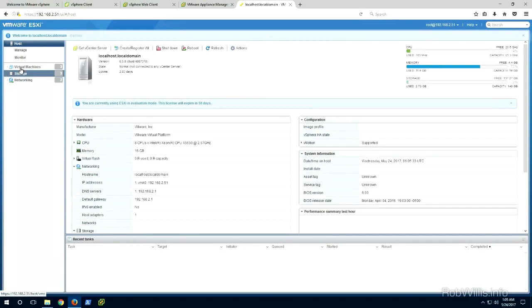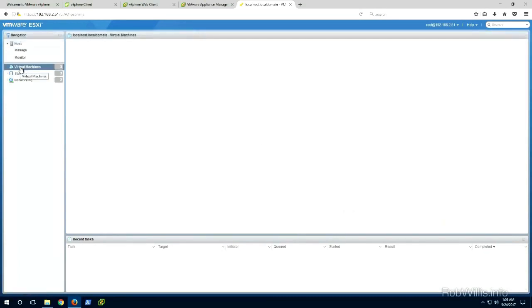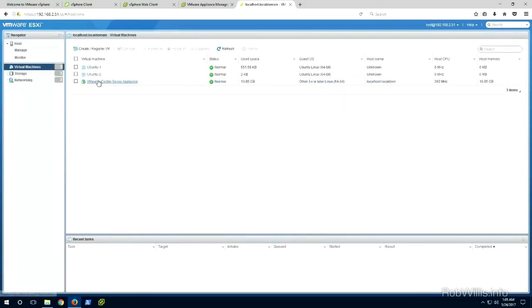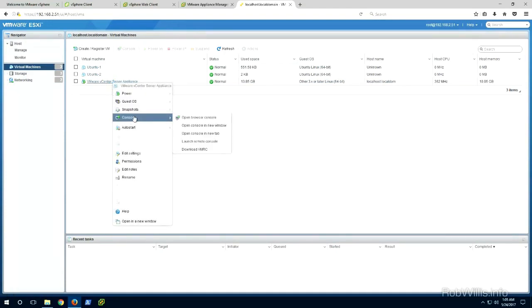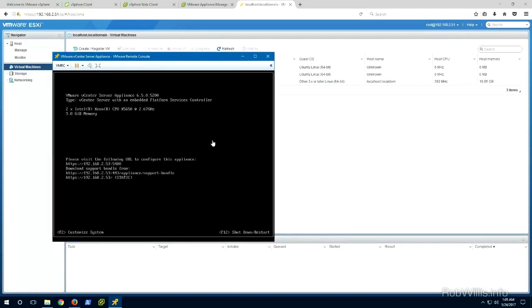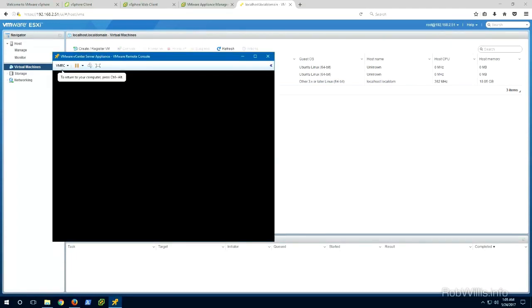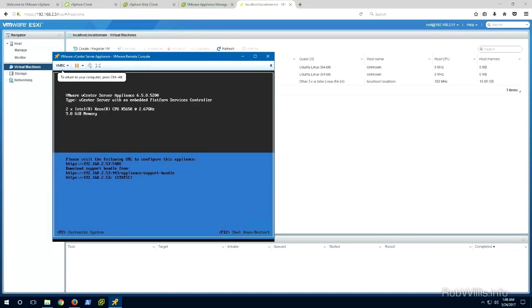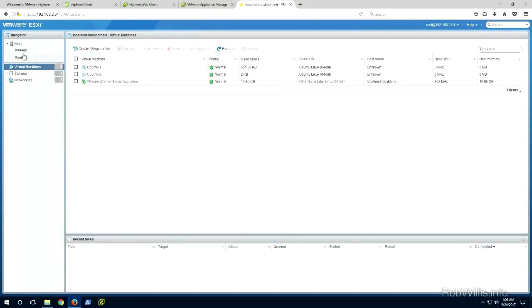Alright, so again, I'm on the ESXi hypervisor that is running the vCenter server appliance. So we're going to see it from a VM perspective. So we see the server appliance here, and I'm just going to right click and open my VMware console so I can see what would be on the screen if I was physically sitting in front of this. And I'm just going to launch the remote console. Alright, and so what do you know, it looks exactly like an ESXi hypervisor looks like whenever it's fully booted up, except instead of the gray and yellow, it's gray and blue, and it also has some information about the appliance itself, along with some information and URLs on how to manage it. And then we see at the bottom we have the same F2 to customize, F12 to enter the shutdown startup options. But that's it, so I'm just going to go ahead and close out of there.